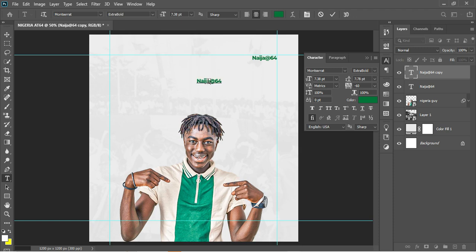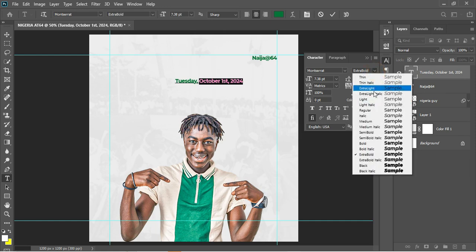Pick the text tool, I'm placing the date, which is Tuesday. Today is Tuesday, October 1st, 2024 to be precise. For this, I like to create contrast. One of the ways you create contrast is by reducing the style of text.